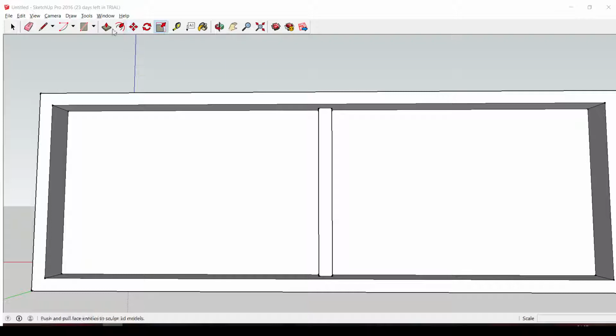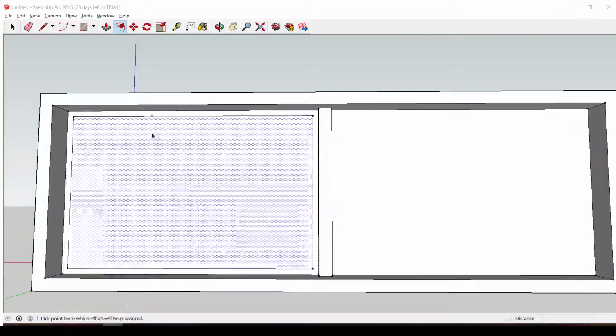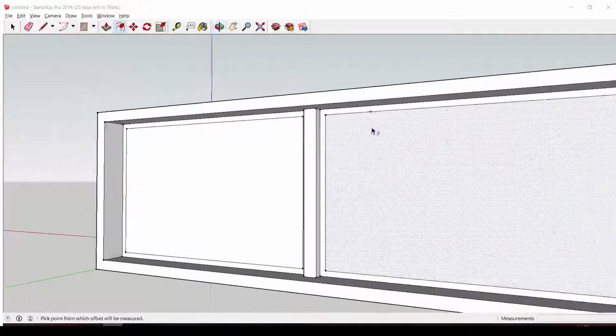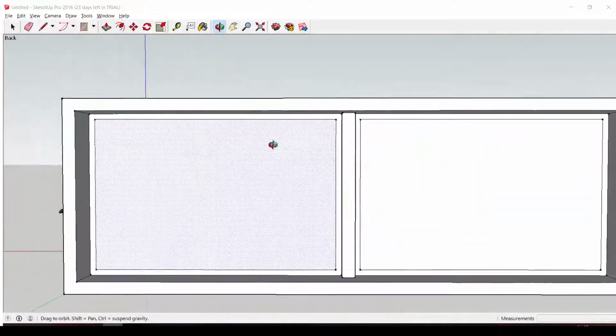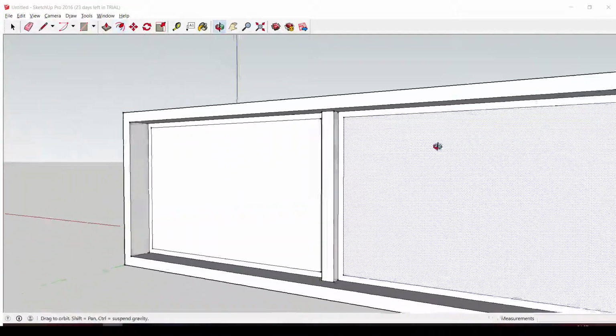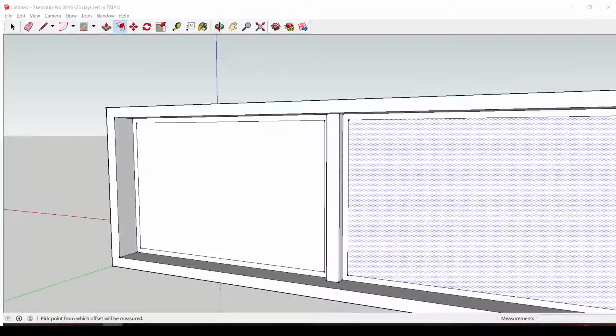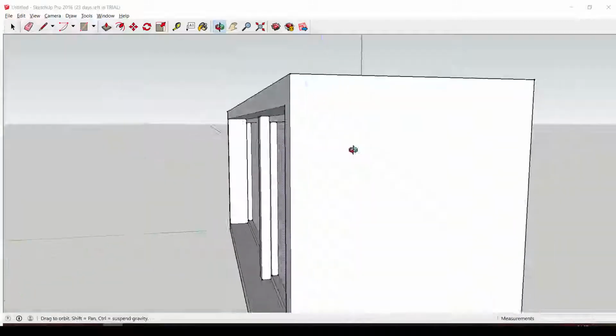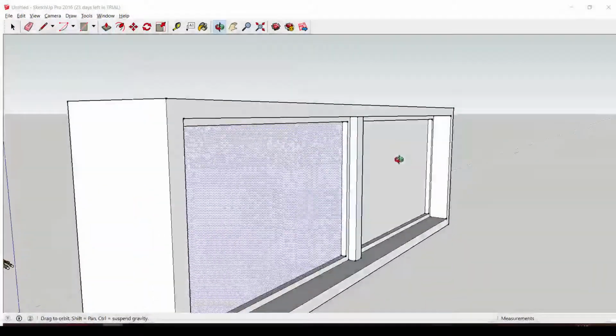It needs to be inset slightly each side. So that looks about right. And then with this tool, if you make an inset and you double click, it will do the same again. So that means you don't have to worry about measuring it or anything like that. And then we want to inset that again slightly. Also with this tool, if you double click, it does the same inset again, same distance.